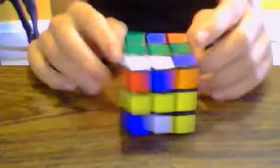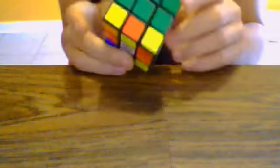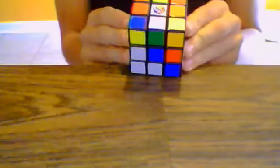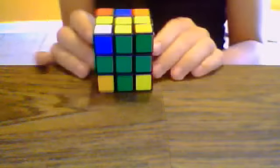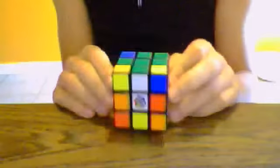Okay, so now I found the yellow, right here. I'm gonna put it right under the yellow, and I'm gonna flip it up, and there you go. Got that. So now we're gonna go on a hunt for the whites. And look, that's where it is. It's right under the white. Perfect. Flip it right up. Got it. So now that we have that, we have our cross.